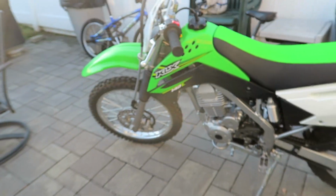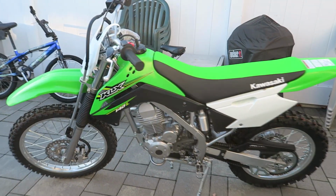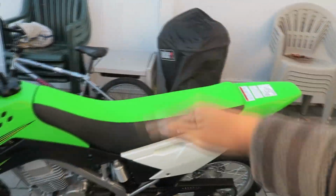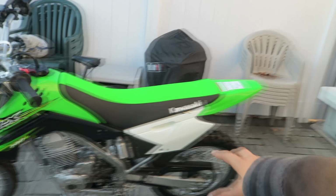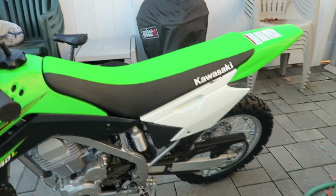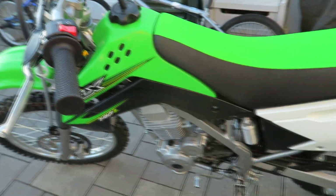You got that, and there's your spring. This is a 2017 model, by the way. This is a 2017 KLX 140L. The difference between the 140 and the 140L is that this is a bit taller, by like the wheel size and stuff. So that's the only difference. It's 144cc.